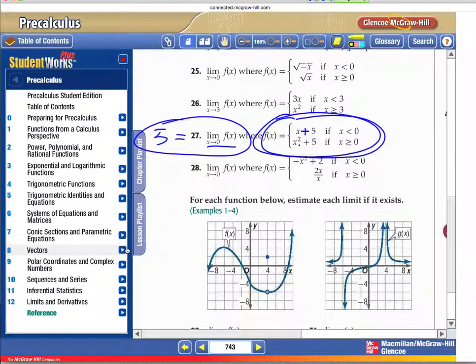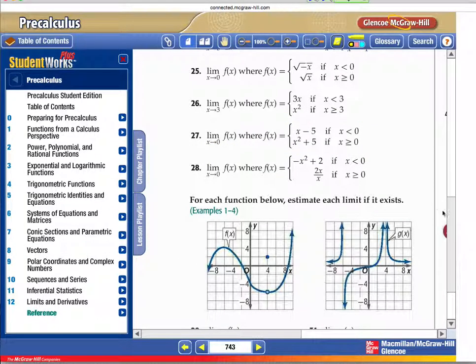Okay. Does that y value have to be there? What's an example of there being a limit but the y value not being there? Now, if it doesn't exist, then we're in a different place. Which one of those problems did we do where there was a limit, but there was no y value? The worst one. Which one? The absolute value? No, not that one. Not the first one. The second.